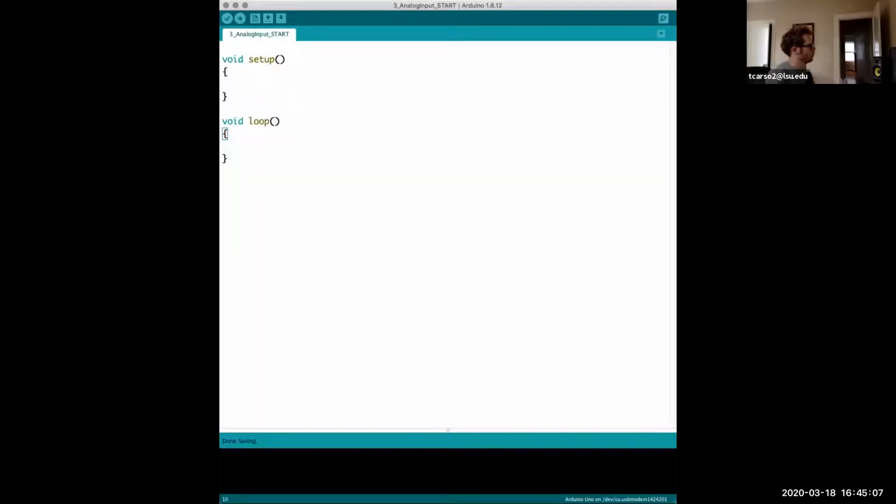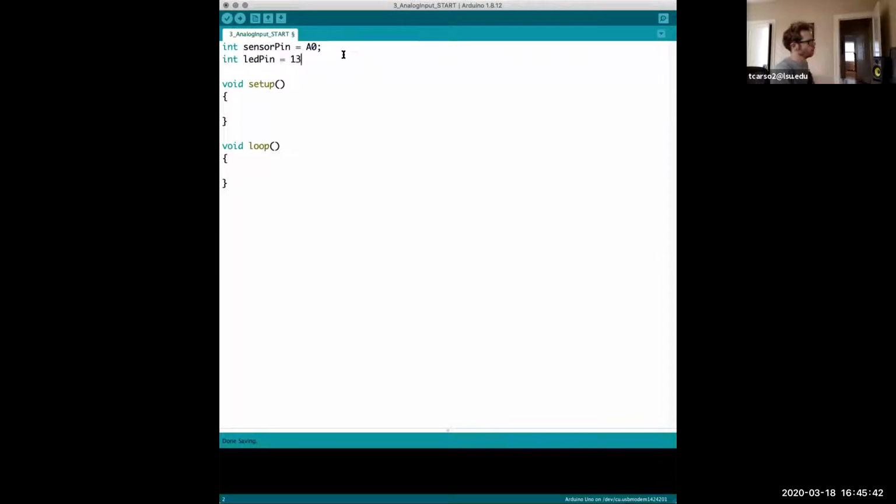Okay, that should do it. Okay, now we're in the Arduino land. This is our basic setup. So I'm going to set up some variables that we need. We're going to want to set up a variable for the pin. So we're going to say int sensorPin equals A0. The sensor pins are not strings, although they look like strings.